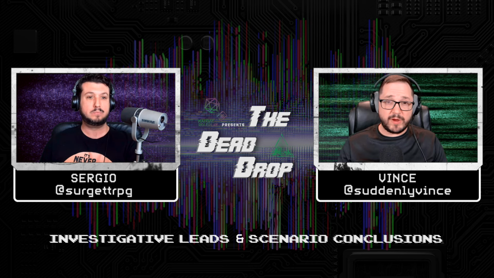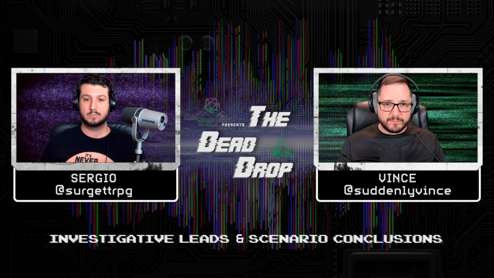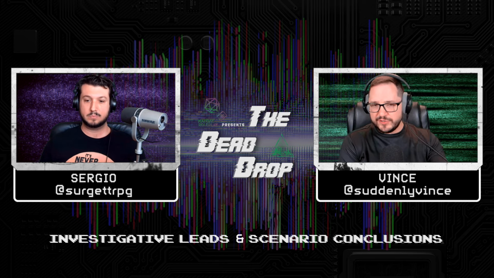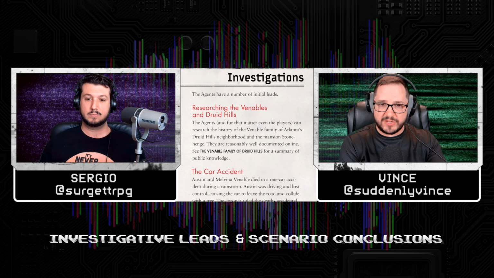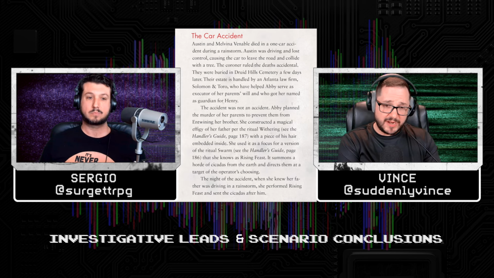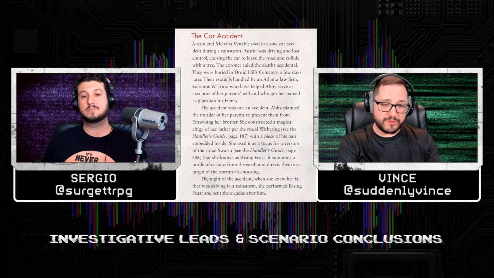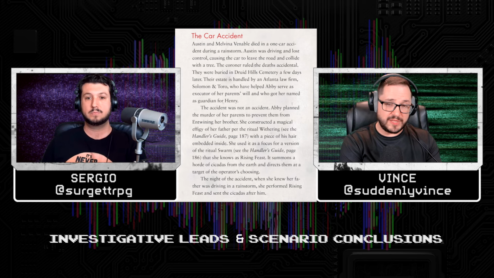So, what's great is John Scott Tynes in this scenario kind of breaks down the various investigative leads that the players would be able to pursue and goes into pretty decent detail with all of them. So, for example, one of the first things he mentions is that the agents can research the Venables and Druid Hills. They can research the car accident that killed Austin and Melvina Venable and resulted in Abby beginning this plot to save her brother Henry and seize control of the cult.